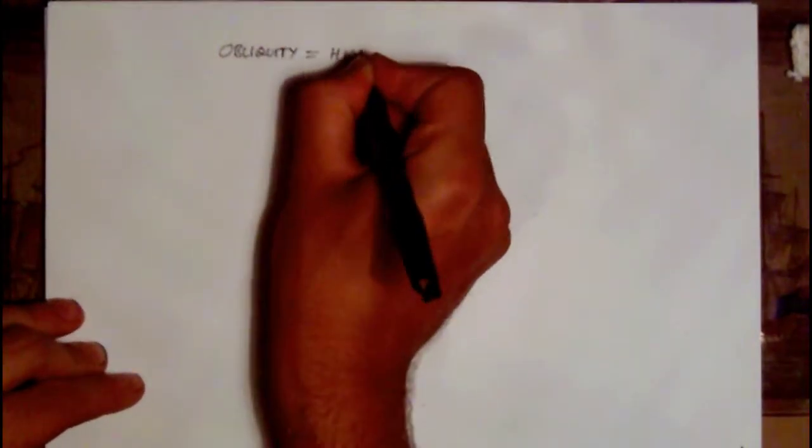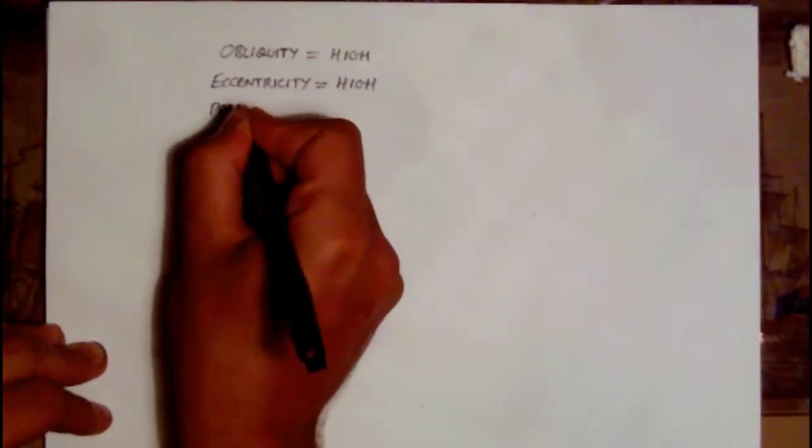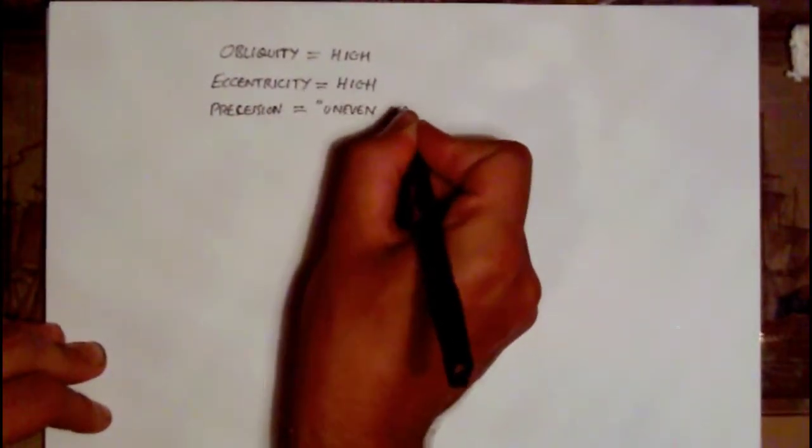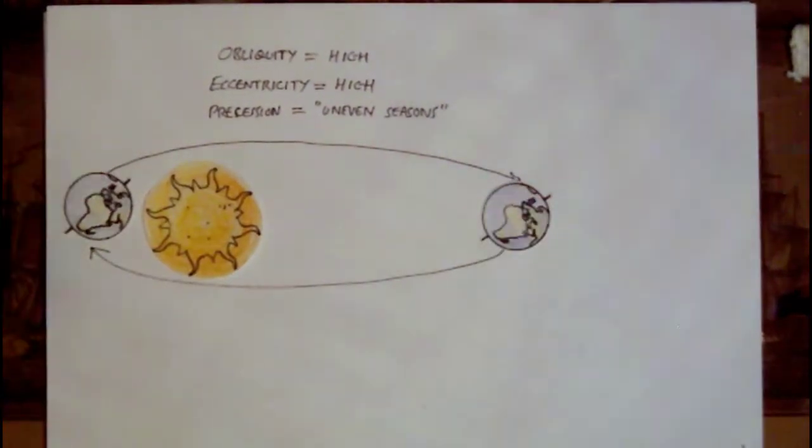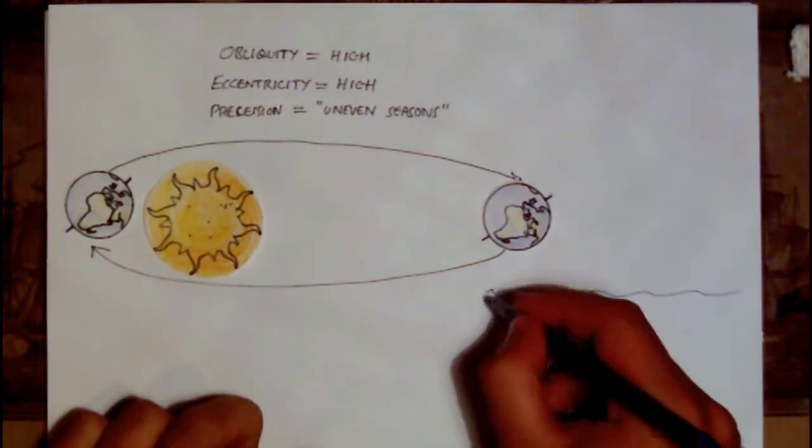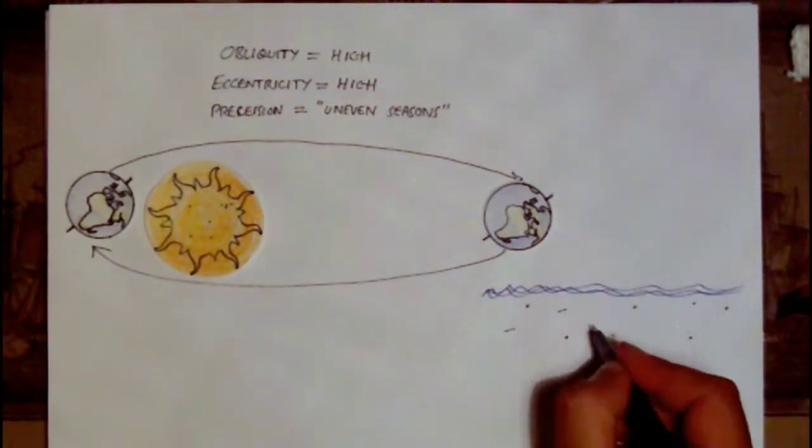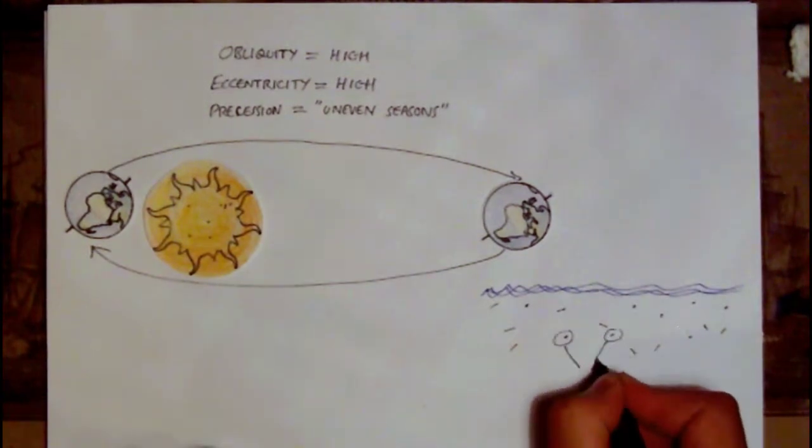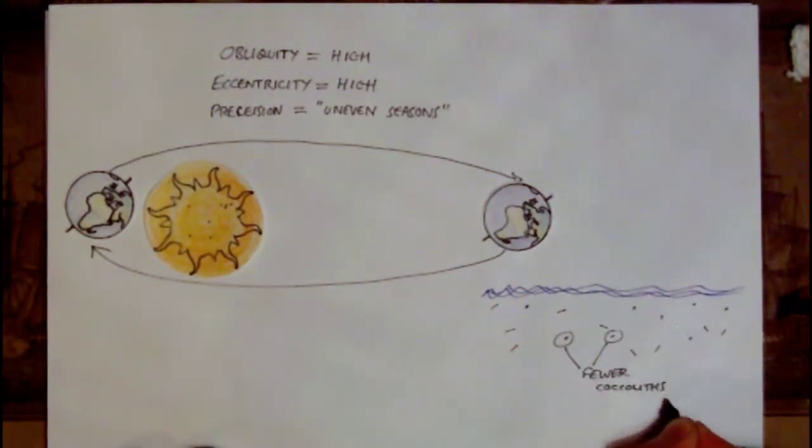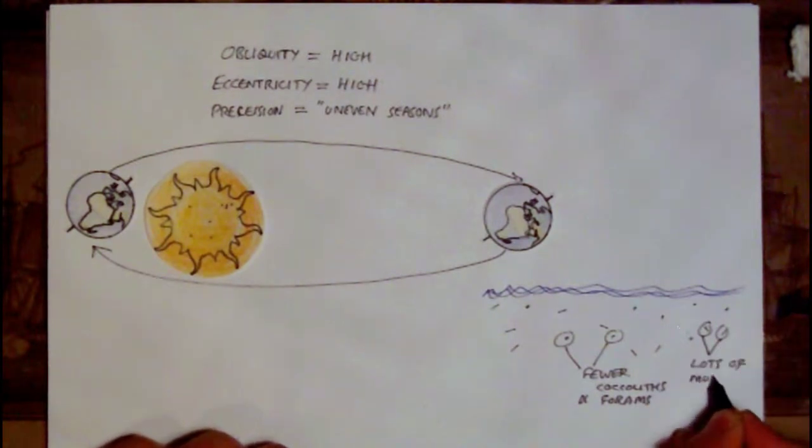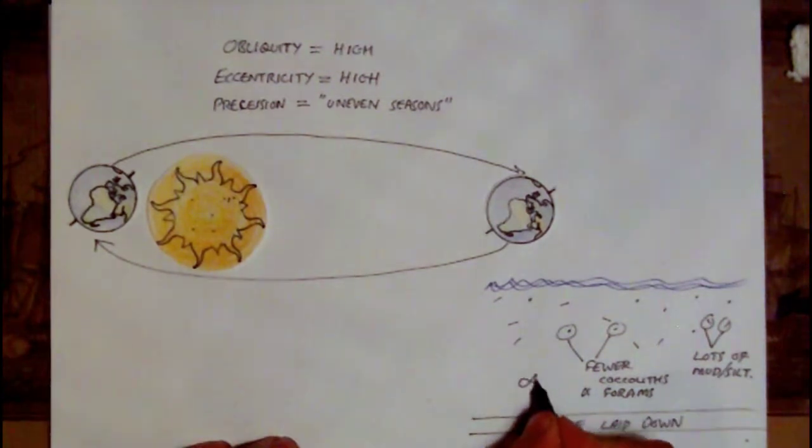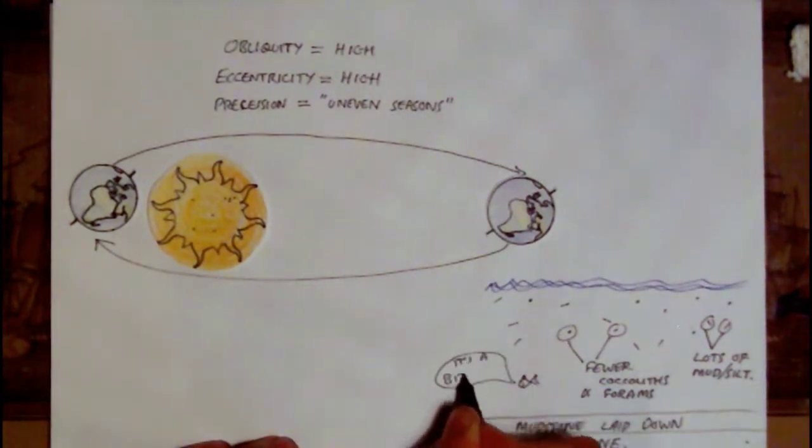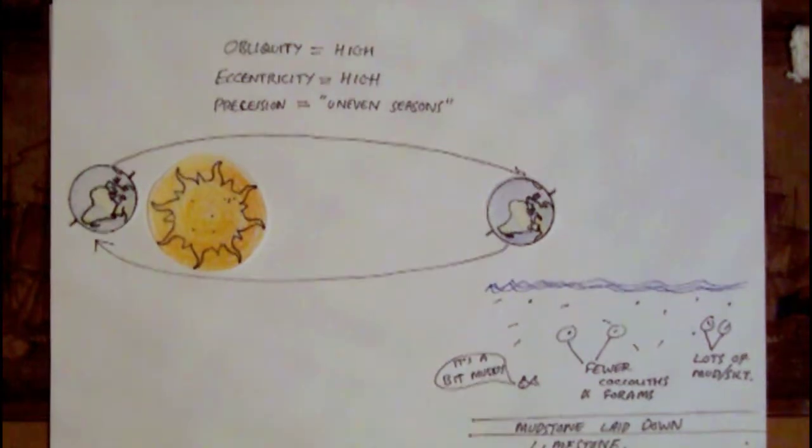Conversely, when the orbit was more elliptical, the Earth's tilt more pronounced, and the North Pole pointed towards the Sun at perihelion, the climate was much more extreme. This resulted in a slower production of calcium carbonate and a greater rate of erosion on land. This means that the production of the calcite and the calcium carbonate was swamped out by the mud, silt, and sediment being deposited into the sea by rivers, resulting in the lime muds that separate the layers of limestone here at Lyme.